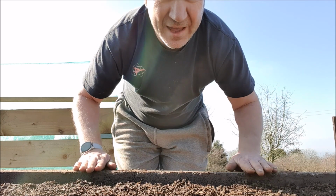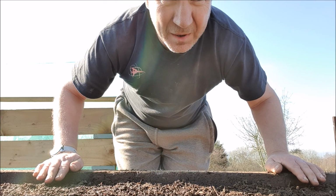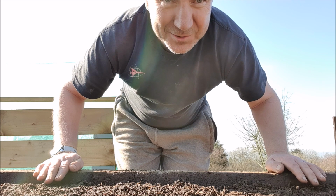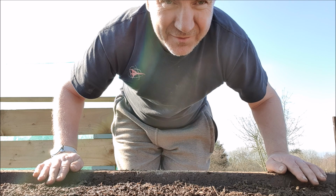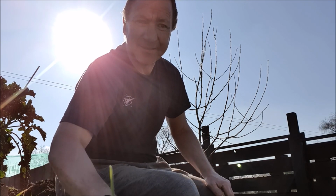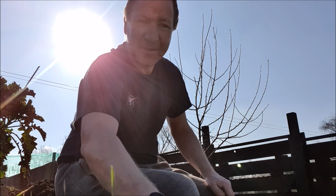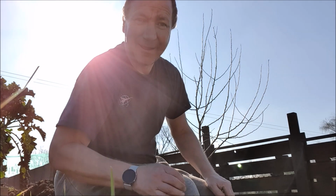But they've got to be a fair height, and the higher they are, the more soil they need to fill them up. So there's an advantage, but definitely a disadvantage. There's a lot of work to get them to this height. I'm thinking when I'm sort of in my 60s, 70s and 80s, I want to carry on gardening. Number two is weeding can be done sat down. Weeding becomes a pleasure instead of a chore.